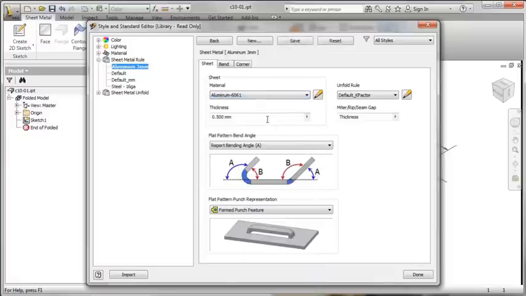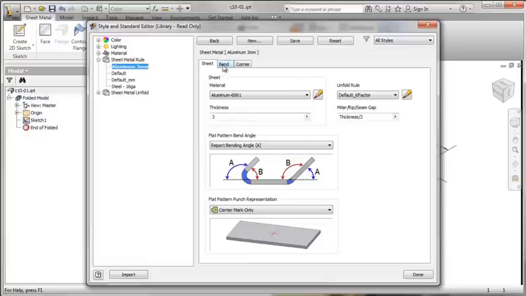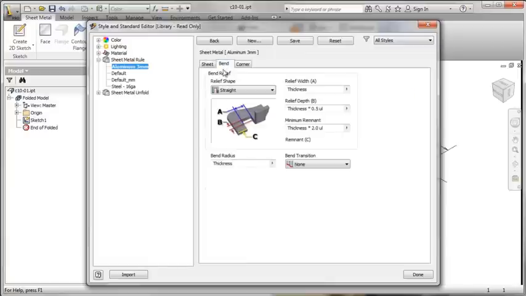We can go in and make modifications to the thickness, and start making modifications to things like the standard miter, seam, or rip gap. So we can tell it to just be the thickness divided by 2 or any specific number. Now there are several tabs in the sheet metal standards that deal with how to work with the basic material, how to display center marks in drawings, how to define relief shapes and what size reliefs that you want, what your bend radius might be.